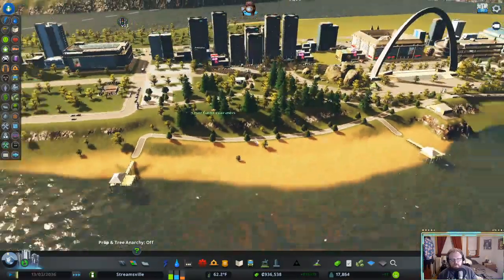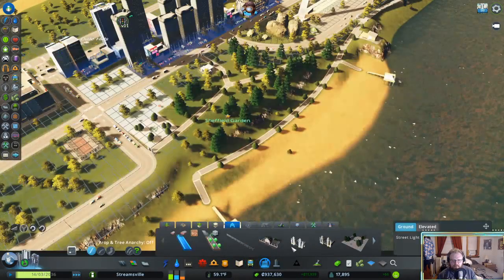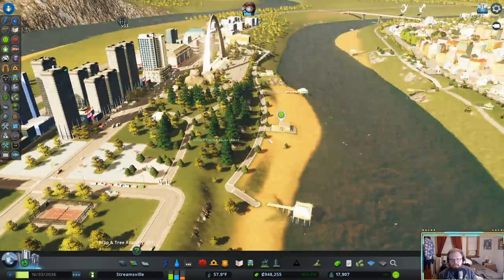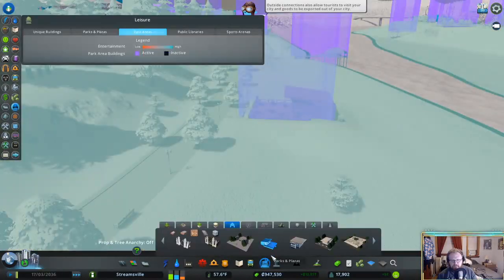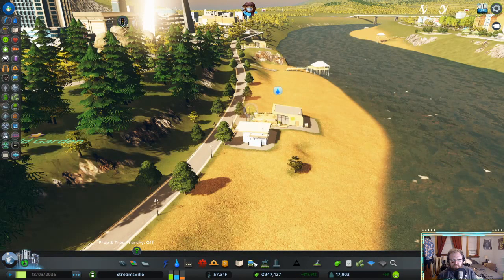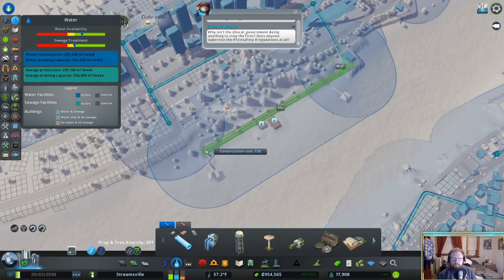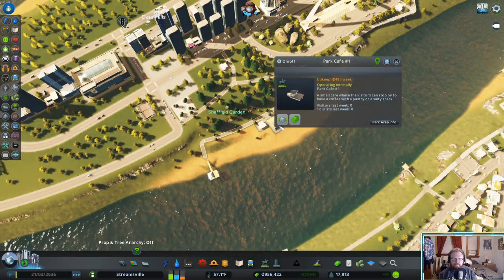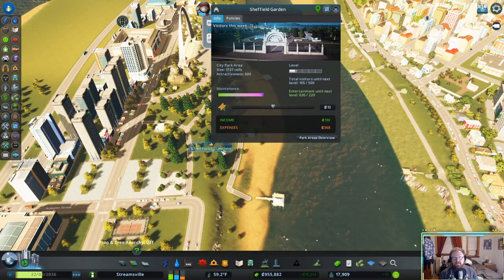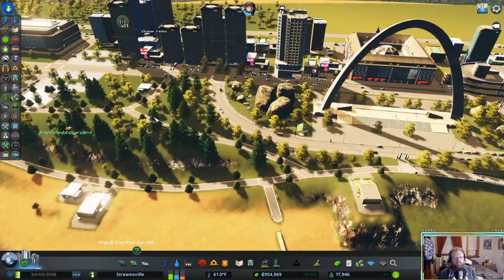Yeah. Alright. And then one more cafe. I would really like a beach cafe, and then definitely restrooms. So I need water. There we go. It's a nice little park. So I got plenty of entertainment for a few levels, and as you get more visitors. So that's kind of where we're at for that one.